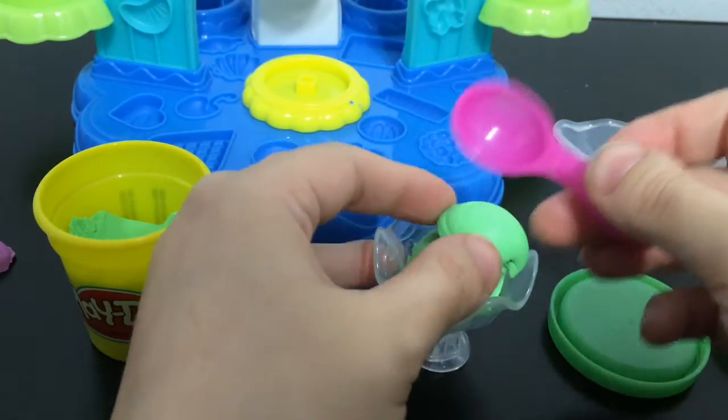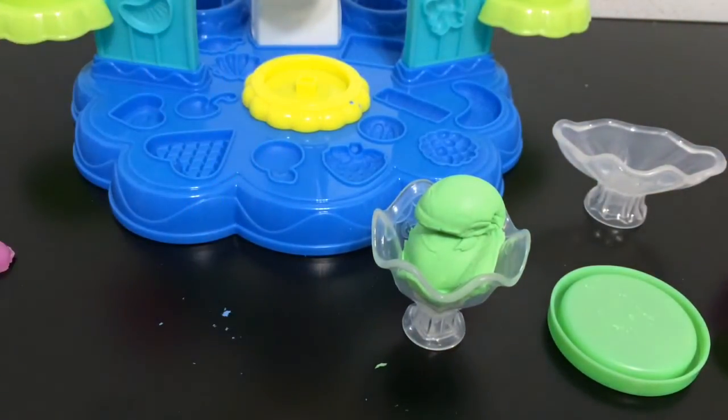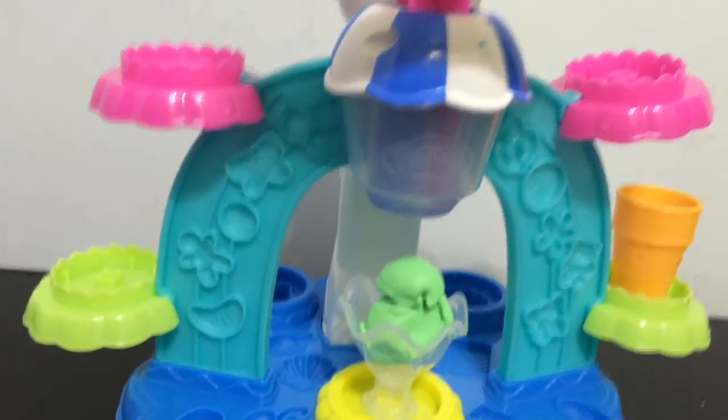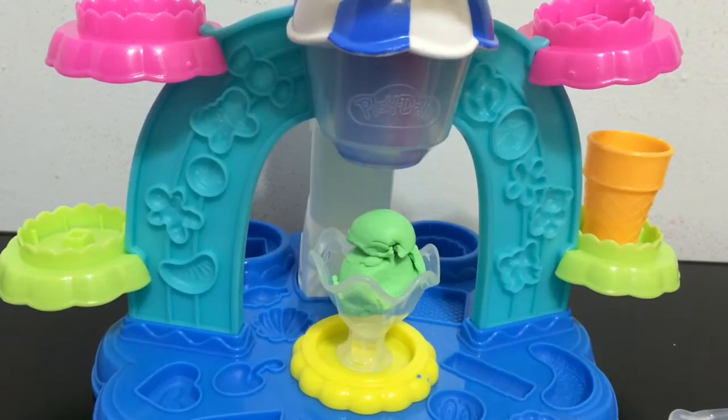Never eat the Play-Doh — that would be gross. Play-Doh is not good! So there are my two ice cream scoops. Maybe I'll try to do a little bit of yellow on the top to be like whipping cream since I don't have white right now. At some point I should get the white, and I also really want to get the pack of Play-Doh Plus that looks like ice cream with chips in it — I saw it at the store and it looked really cool. They also have glitter Play-Doh Plus, which would be cool.